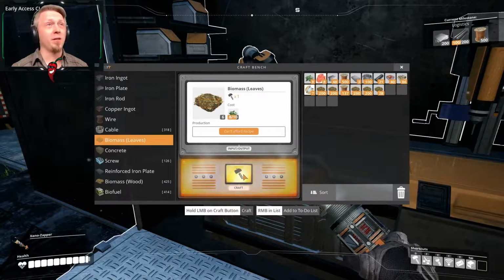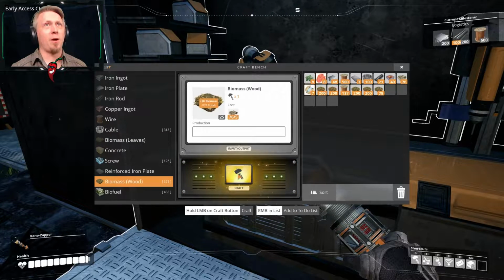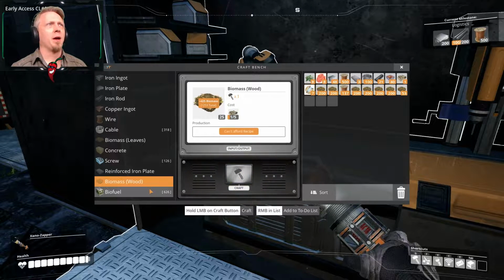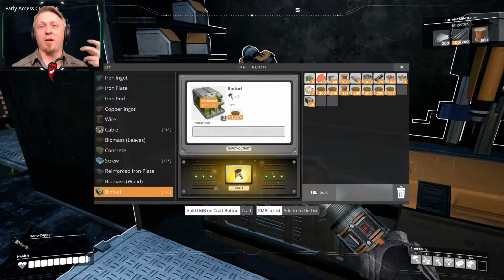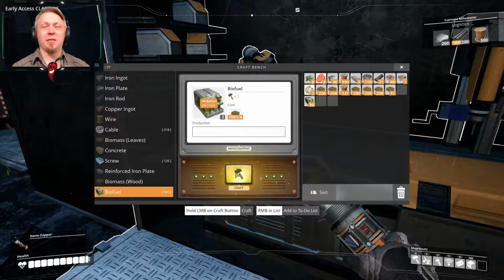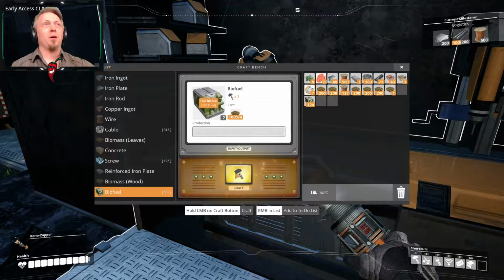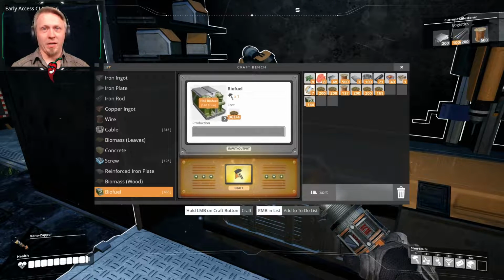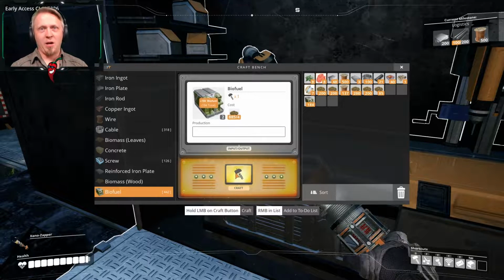So I've got a lot of leaves I've been running around gathering. And that's great because now I've got tons of biomass that I'm making. And I'm now going to turn that biomass into biofuel, which is supposed to be even more efficient. I think it's just more of that compressing things together. So you're getting really the same amount of power in the end, but you can put more power in each time because it will only hold so much of a certain material.